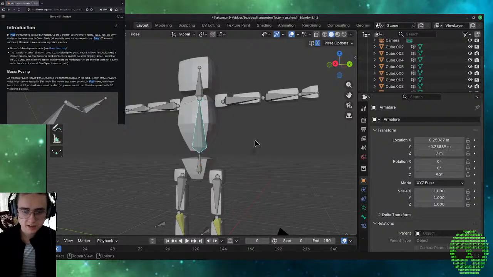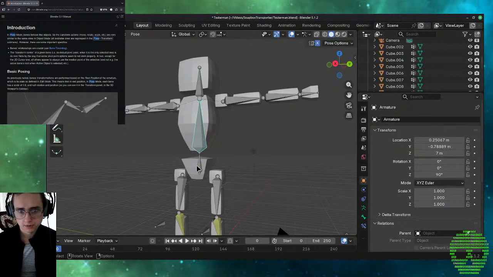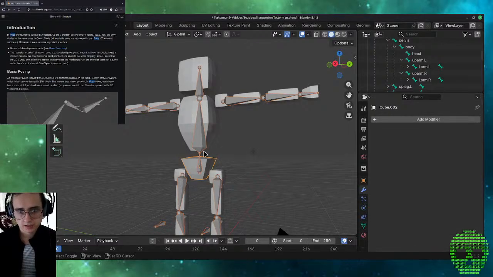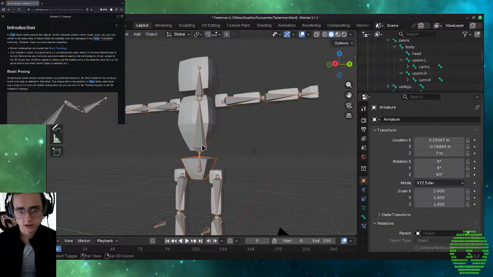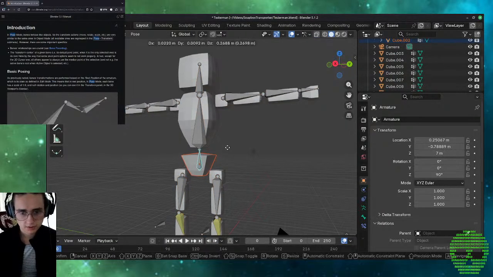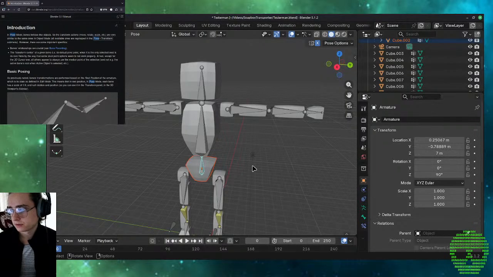We're connected. Okay. Control tab. Select bone. Control tab object mode. Select object. Then select armature. Control P bone. Control tab. Heck yeah. Okay.